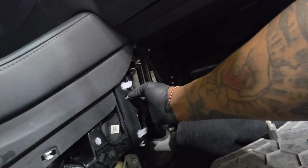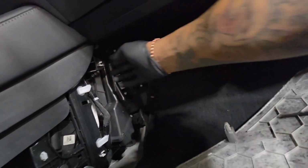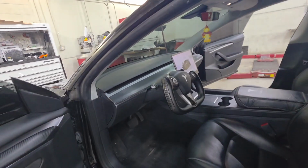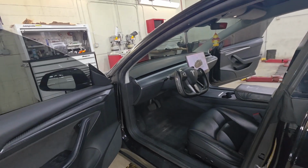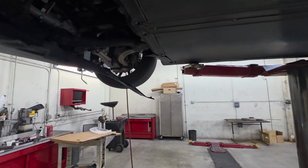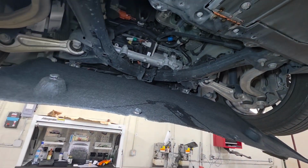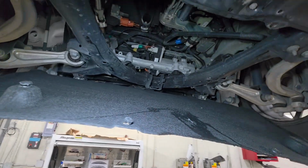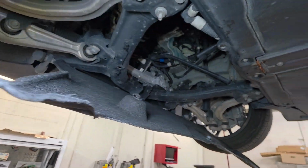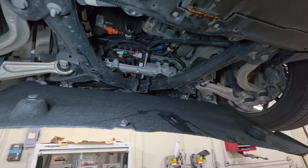And pretty much you have to take these pieces out to the side piece. For some reason in Teslas, when you pop that piece off, all the plastic clips stay inside of the plastic retainer. So you just got to simply pop those out and then pop it in. Then you go back on the driver's side, because yes, if your floor is leaking, both floorboards are damaged. And here it is. Once I put the new splash shield on, I actually had to cut a new hole in the splash shield, so when it dripped, it came all the way to the ground. And that's how I did it.